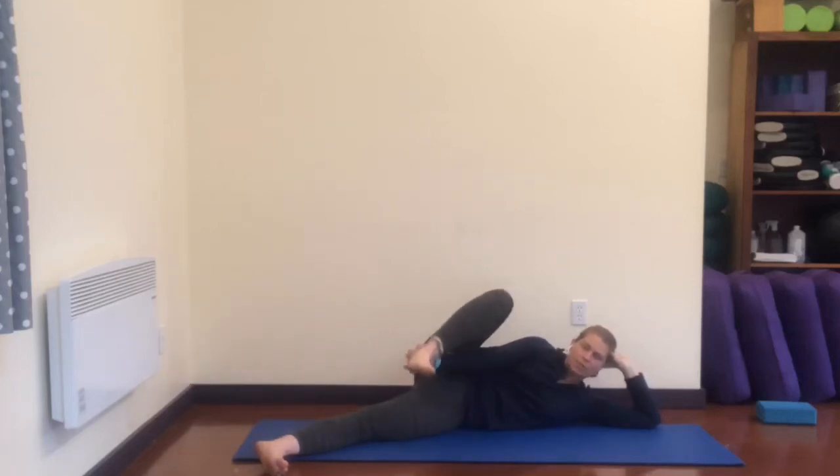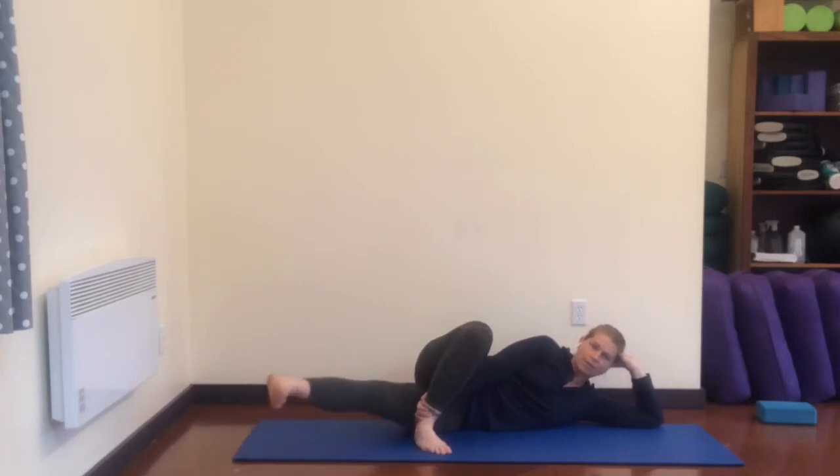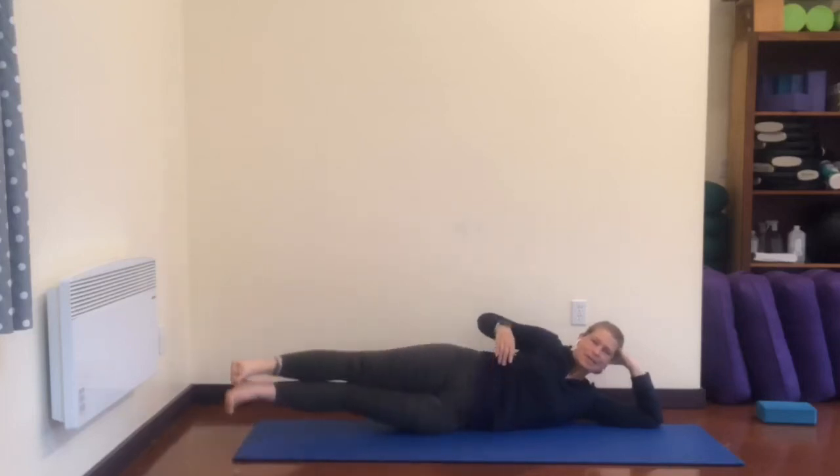Bend that top knee over. Lift your bottom leg right up and we pulse it up for one, two, three, four, five, and circles. One, two, three, four, five, reverse. One, two, three, four, five. Both legs together. Both legs lift. I'm sorry, keep that top arm across.